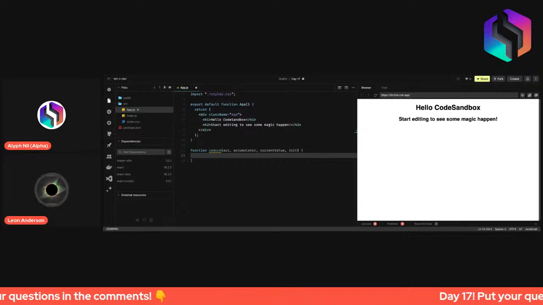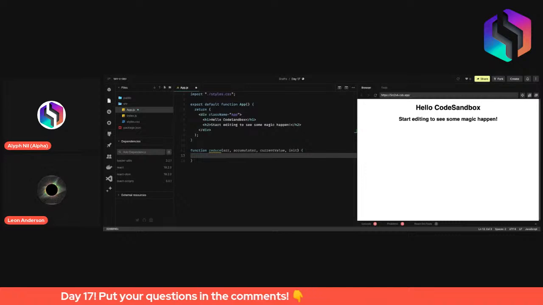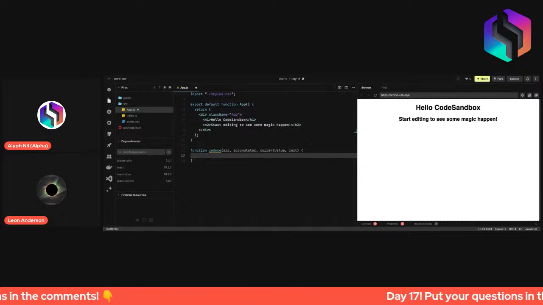Or would I just leave that open and then later on do it inside of the function? Does that make sense?